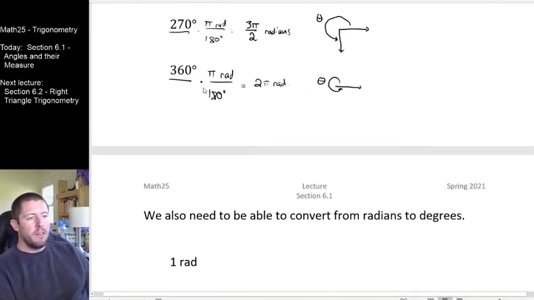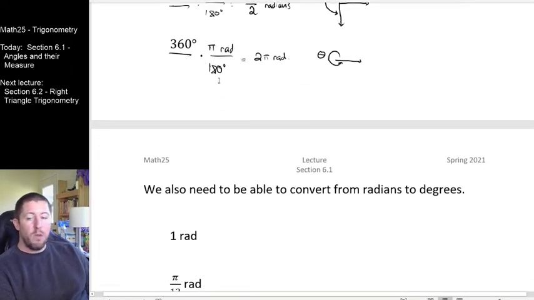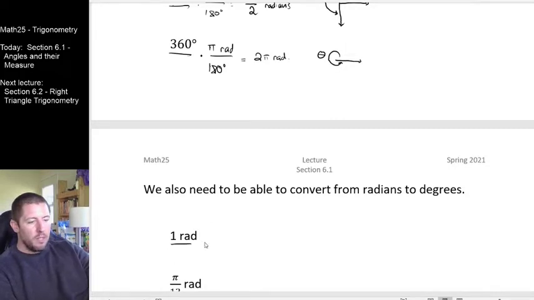Notice that in all of our previous conversions, we kept on doing pi radians over 180 degrees. We did that because we wanted to cancel our units, degrees on top with degrees on bottom. I now want to cancel radians with radians, so I want to flip my conversion factor. Instead, I'm going to multiply by 180 on top with pi radians on bottom. Now I'm going to cancel radians and radians, and it looks like it's going to be whatever 180 over pi degrees is going to be.